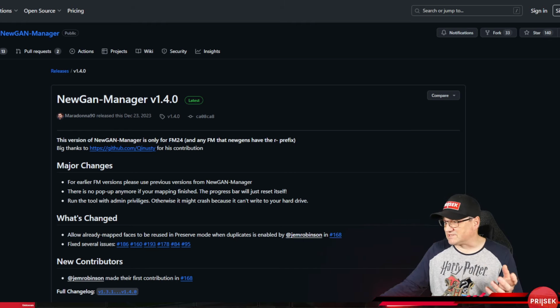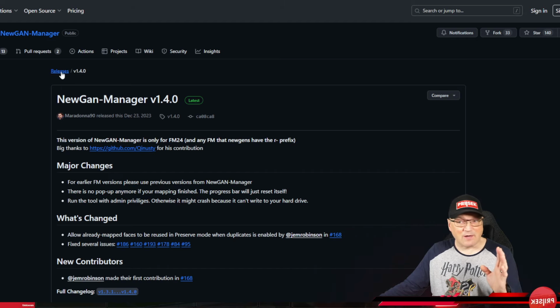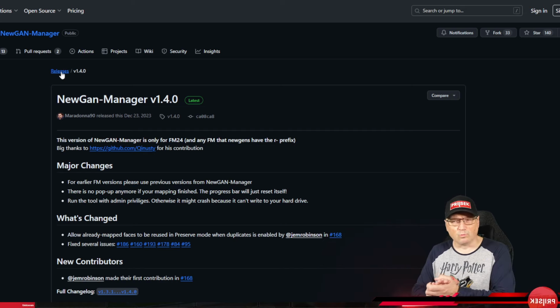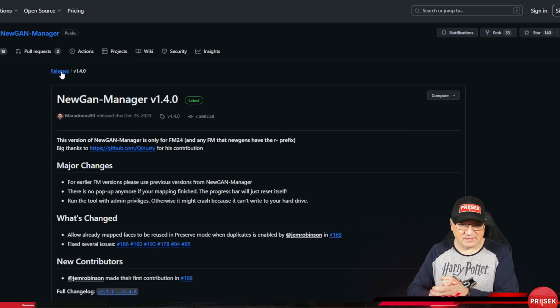Now, we're over on his site. It's at GitHub as well, just in case you're wondering where we are. NEWGAN Manager. Now, a couple of key things. If you're on FM23 or previous, as it says here in the information, you're going to need the older version. Click on Releases up here, and that will then give you the different versions. For the older one, you want 1.3.1, I think it is.